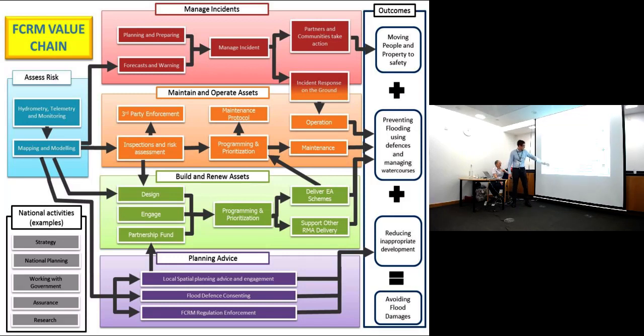So we've got this link here from planning advice to partnership funding. That's actually that one arrow there. We spend about £3 million on that. It's not a lot. It's probably 1% of our budget, a bit less, of the revenue budget. That is probably the most important relationship on the entire map, out of all of them. What's happening there is we've got people talking to local authorities just about flood risk, and while they're there, they get all sorts of leads around funding opportunities, basically sales leads really, which they then take advantage of and feed back into the capital programme to actually bring in the money.